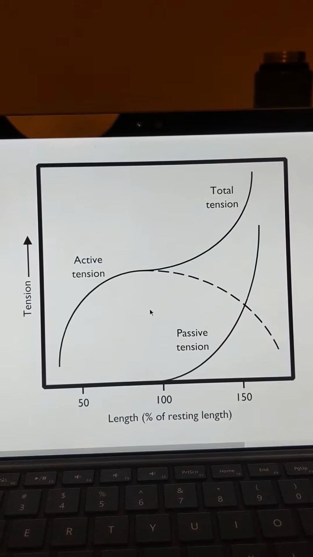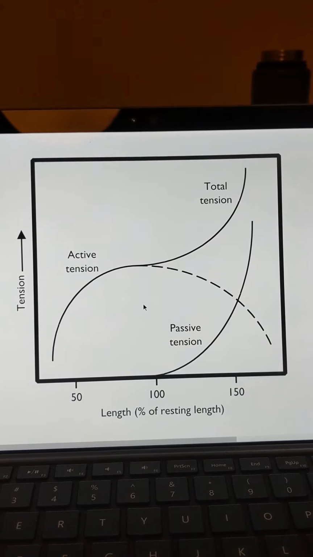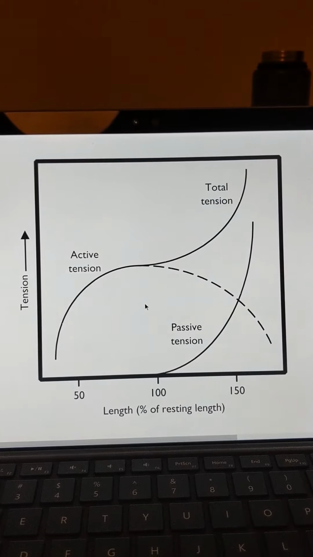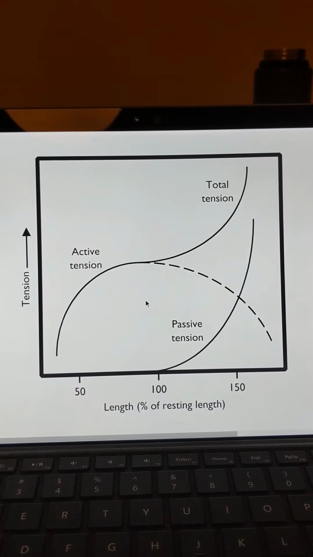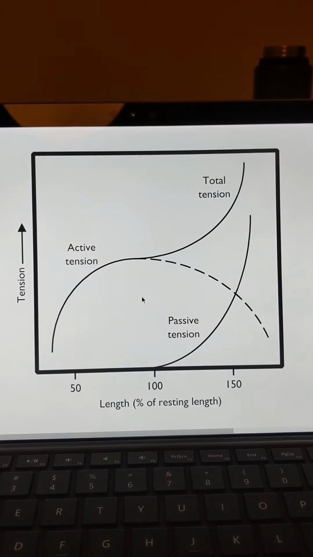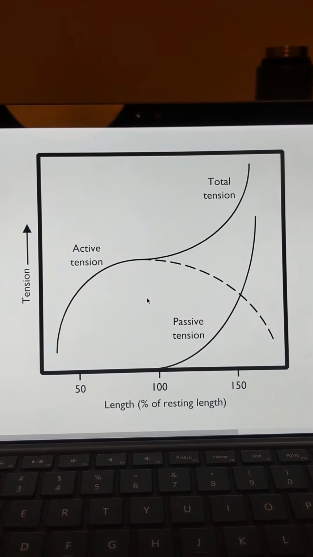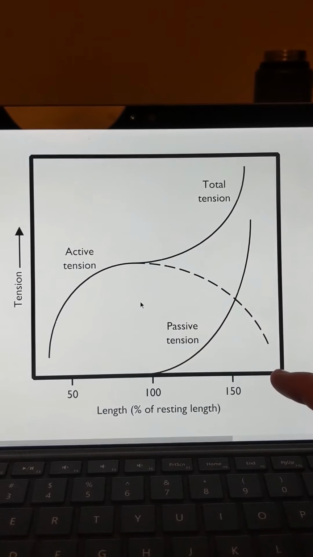So why is that important? Well, let's take a look at this length tension curve first, and then I'll tell you why. Here's our length tension curve. So what the heck is this thing? So here's what we have. On the bottom, the x-axis, is the length of a muscle. Right at 100 would be absolute rest, all right? That doesn't necessarily mean shortened or lengthened, that just means rest. Going down in numbers on that bottom axis would be contraction of a muscle, and over here would be stretch, okay?